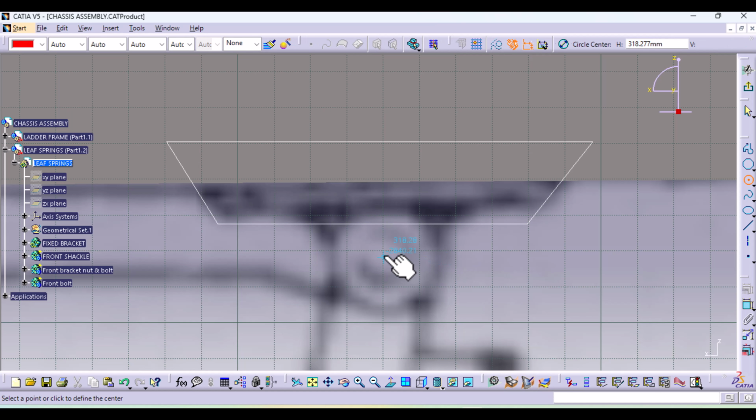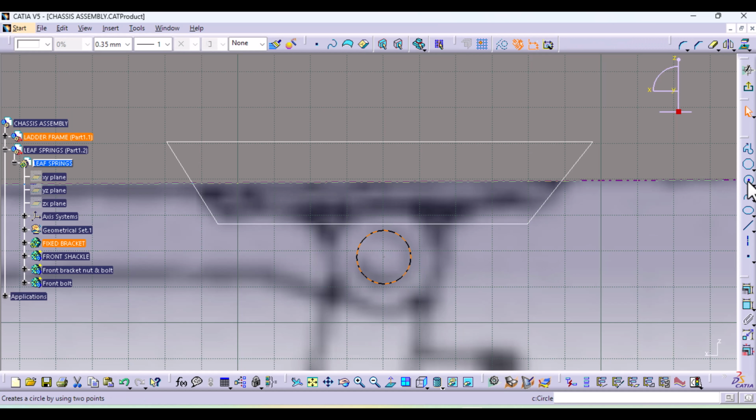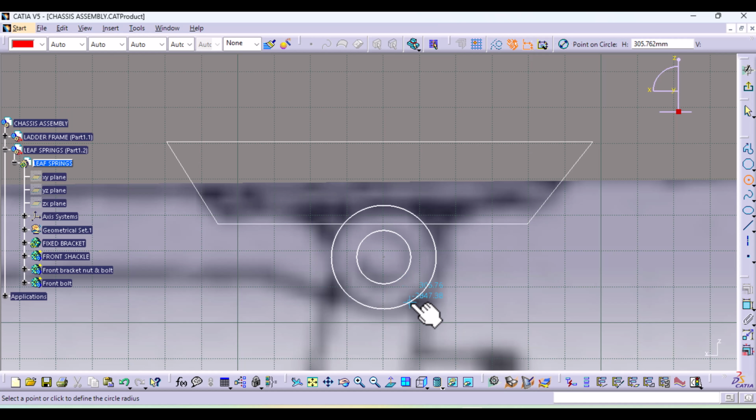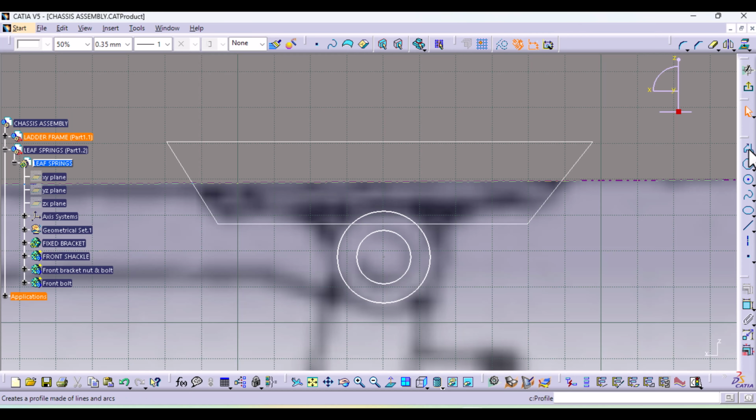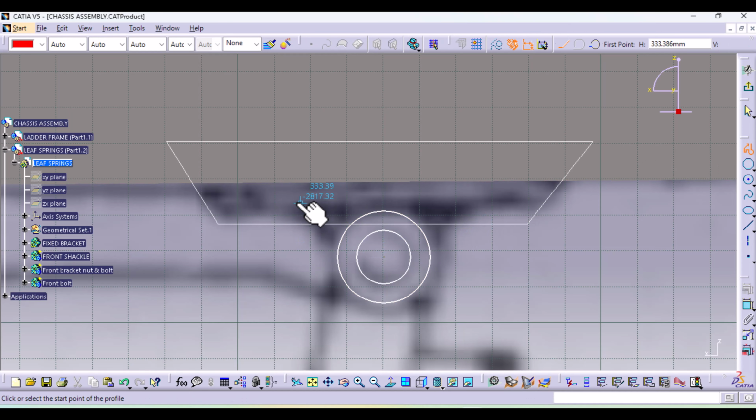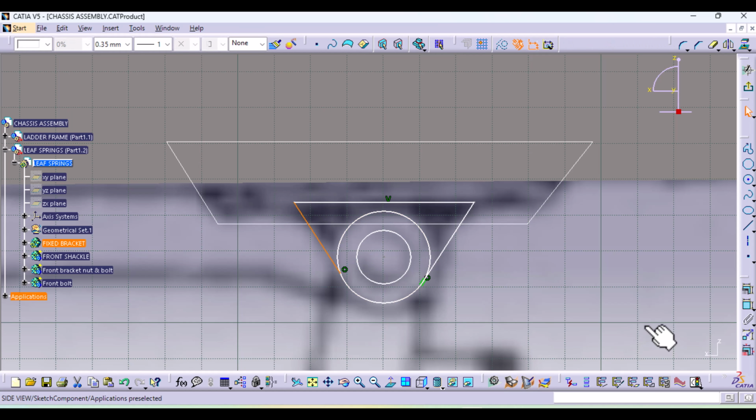Get the center. Select profile, and another line. Then we add tangency to this direction as well.